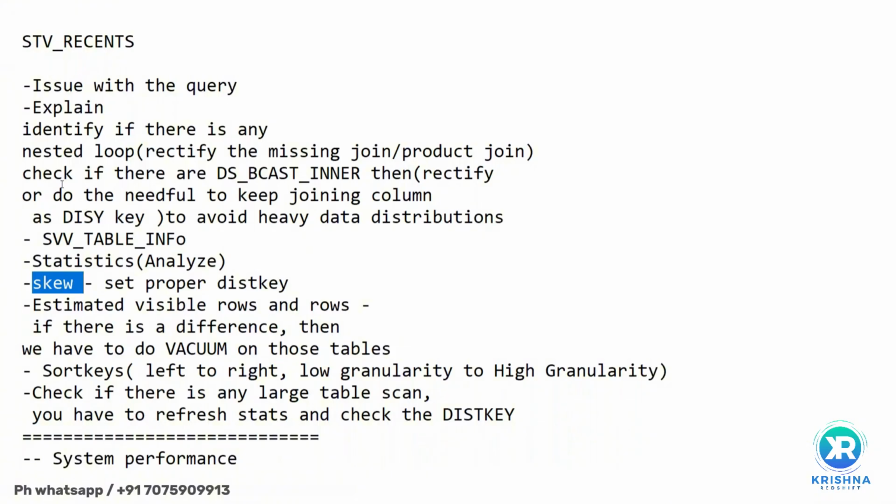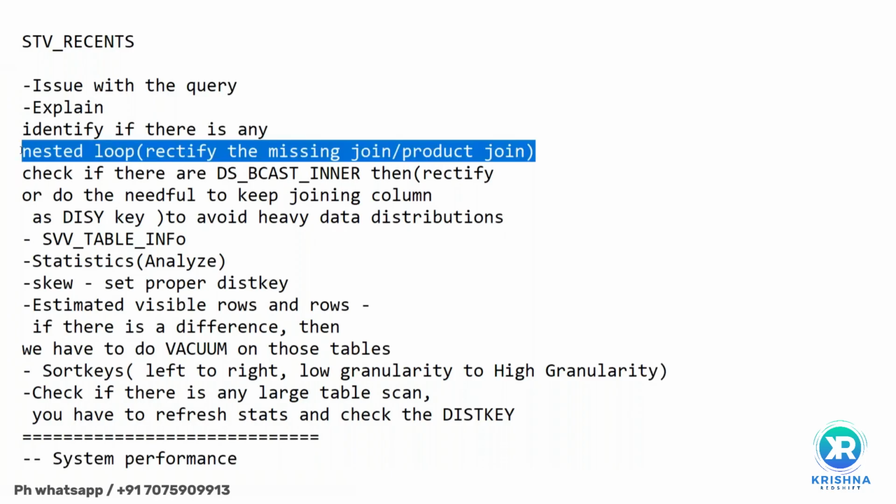Or sometimes, these are things we generally experience: yesterday there was some deployment, and as part of the deployment something got changed and impacted. For example, as part of yesterday's deployment, one of the tables or one of the queries got updated. For example, this query was updated and missed a joining condition. Then you will see this nested loop. Or one of the tables' distribution key changed in yesterday's deployment. In such cases only it will lead to this. So at that time, you also need to check whether any deployments happened yesterday, meaning the last release, maybe last Sunday or last Saturday.